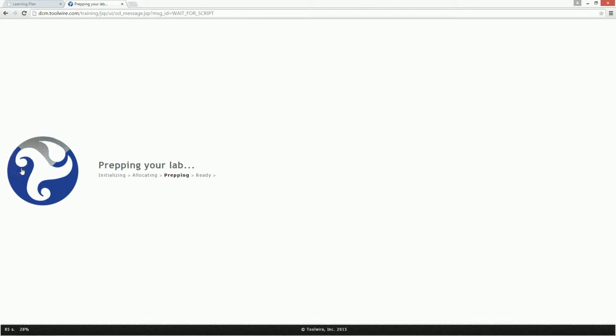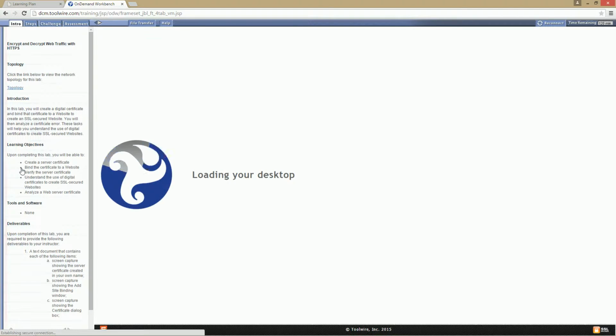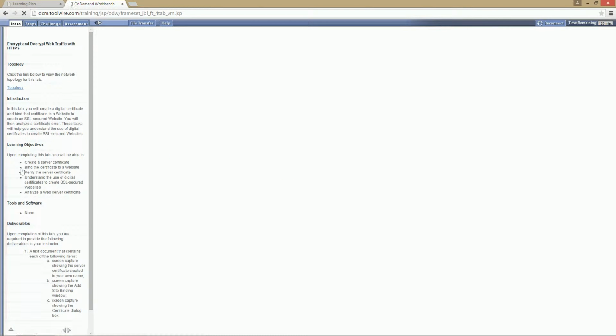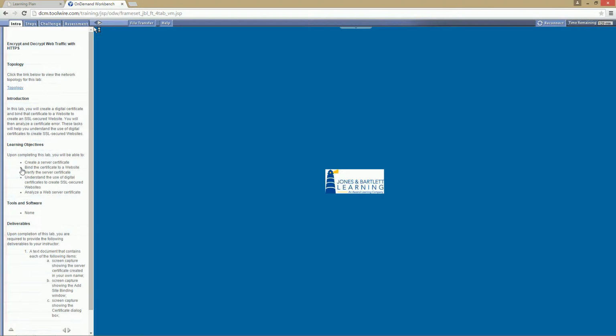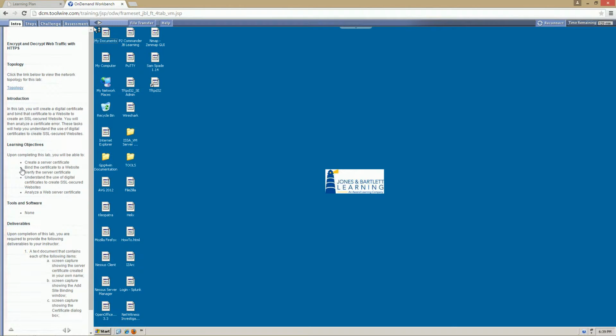It also takes a little while to load, so keep that in mind. It does take a little while. This is the 4th time I've loaded it in the last few minutes, so my loading is actually pretty quick, but the first time it loaded, it took about 10 minutes. So just bear that in mind.